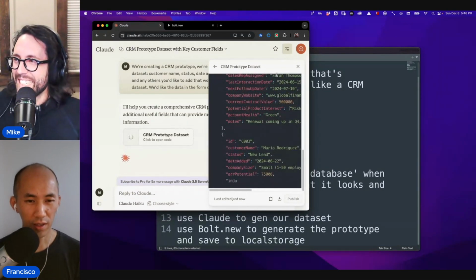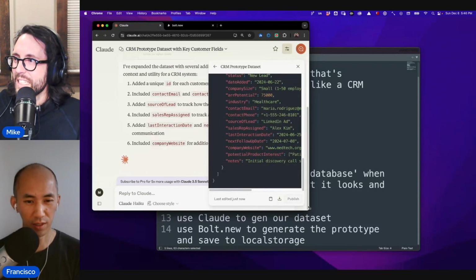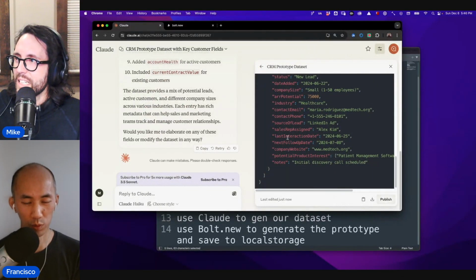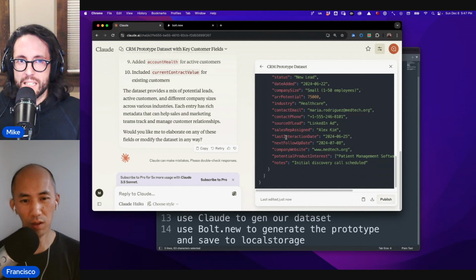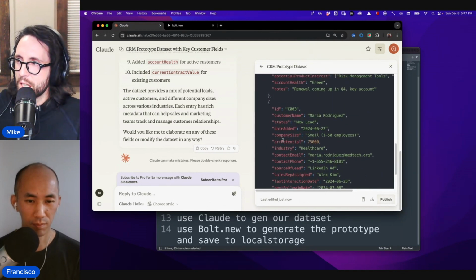Nice. So here's what I'm seeing: it's generating all these fields. It's also making a bunch of data, right? Maybe it's only 3 of them, but it seems like it would be useful for us to give this to Bolt at some point, rather than have it generate all of those on the fly for us. Totally. And let's see what we got.